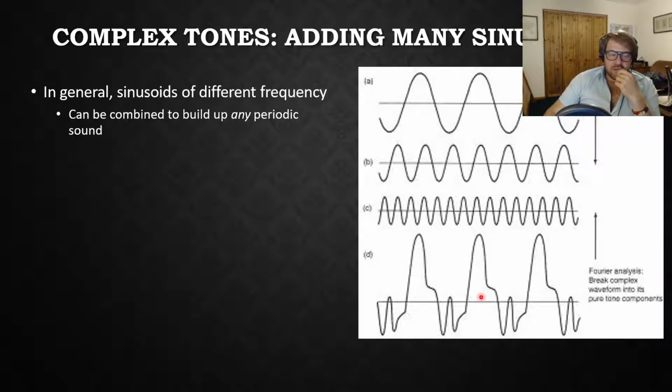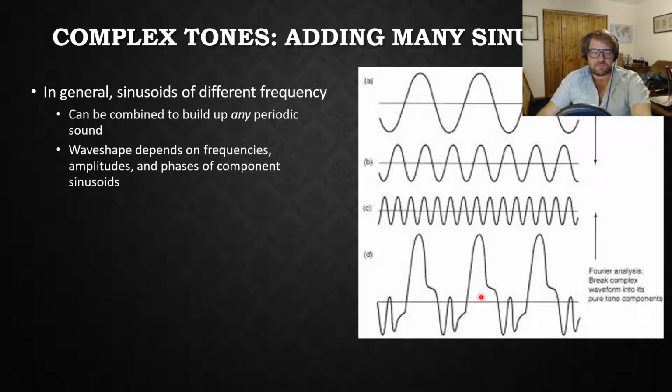But anyway, the basic idea here that I want to get across to you is that a periodic sound, which again can be a voice, a musical instrument, certain types of animal vocalizations, can be built from sine waves. Sometimes a lot of sine waves, but still sine waves. And that depends on their frequencies, their amplitudes, and phases of the sine waves that you put together.